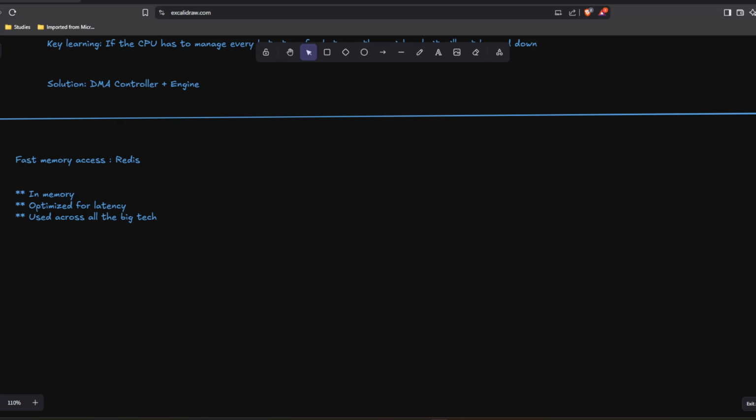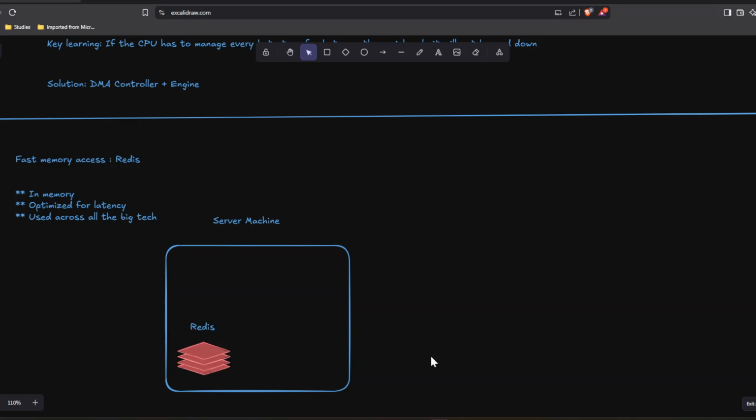By this time we can understand easily that suppose we have a server machine. In our server machine, Redis runs as a process. Like any process, it runs on the dynamic RAM side, and any frequently accessed data might go to SRAM. SRAM is not exactly under the control of the user space program. It is completely OS plus kernel handshaking, I could say.